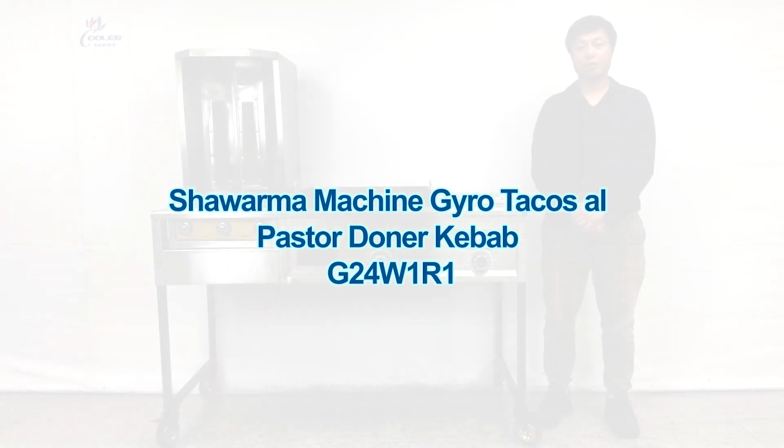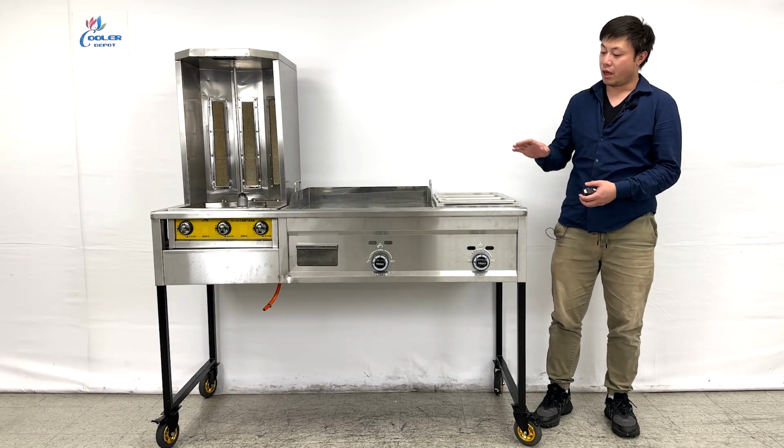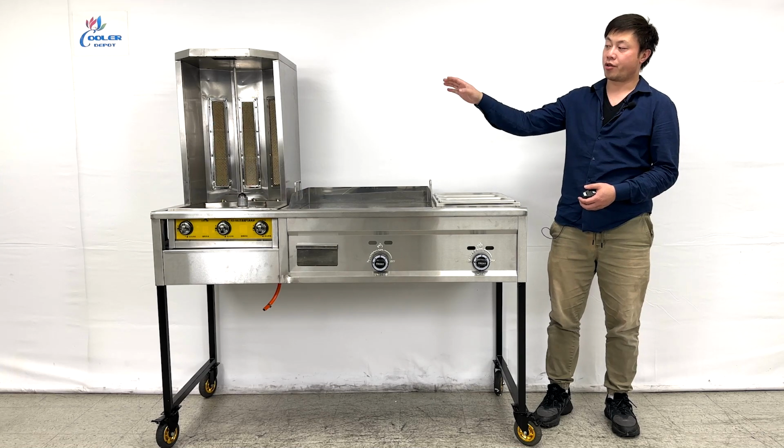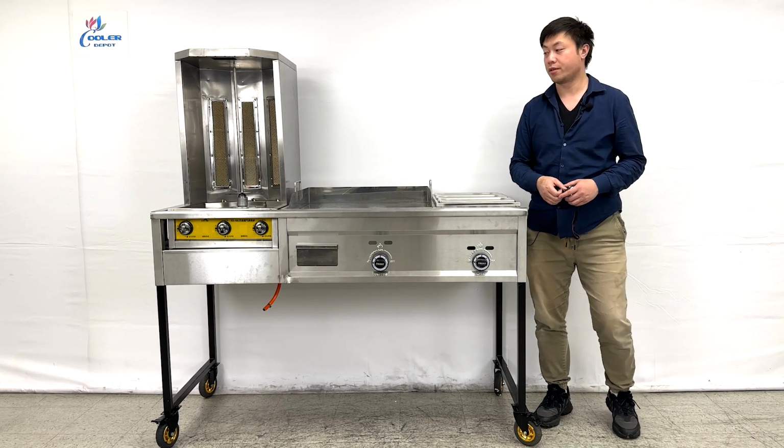I'm going to introduce some of the newest products on my right hand. As we can see, this one has the griddles and the steam warmers, and also has the gyro heaters on the side. It's a combination unit. Let me give you the overall dimensions first.